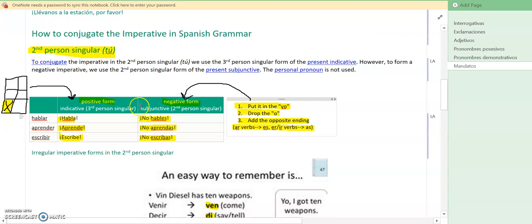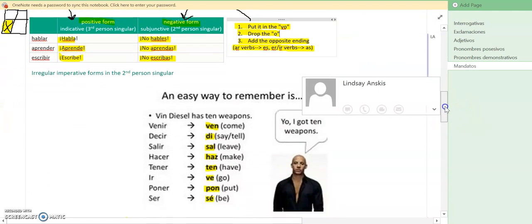The ones you have to worry about are these right here, the positive informal commands. They follow a completely different structure than everything else. They are the same conjugation as the third person singular of the verb. So for example, hablar in this box would be habla, and that's the same as the command form. So escribe would be the conjugation here, and that is the same in this box. So it's the same conjugation as the ella in the present tense.